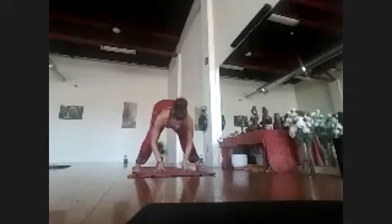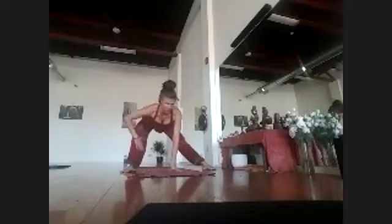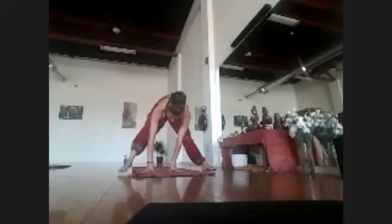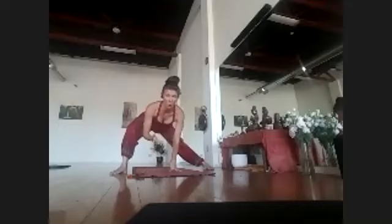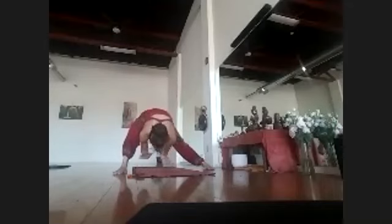Fingertips to the floor, look forward, lengthen. Both feet are turned out again. We're gonna turn them out. Bend into that right knee, same way you did before, but step this right foot forward a little bit. You want them to be off balance. Why? Because your right hand is gonna be where your right foot was. So lean forward a little bit more.